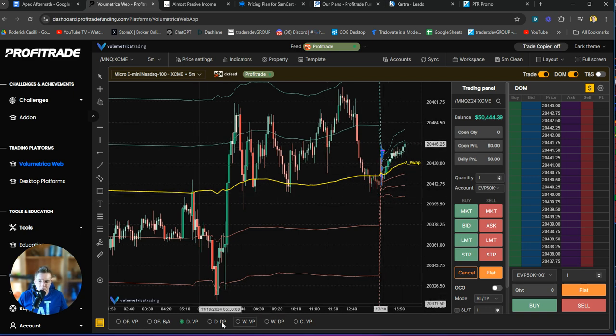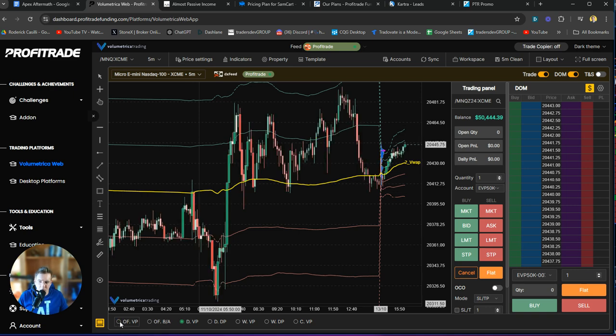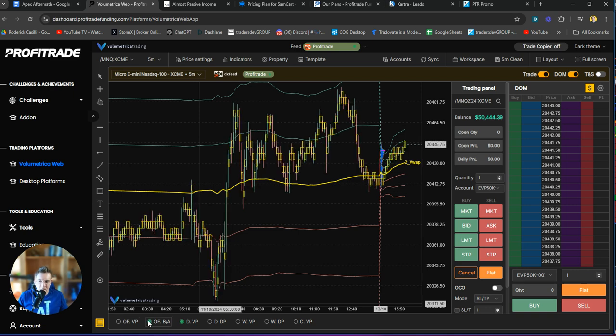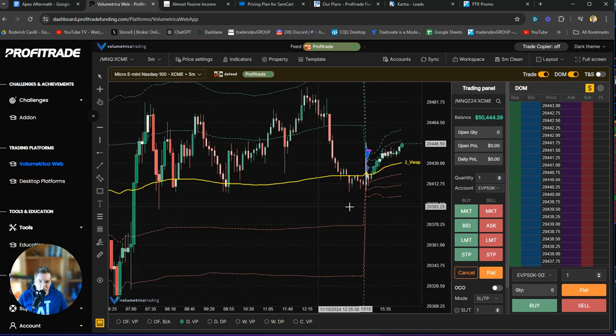Down here at the bottom, you can see a variety of different volume things. You can just play around with these if you care. That'll put an actual volume inter-bar. Then you have this kind of look. I'm not actually sure what that is. I'm just using the volume that is as close to a visible range volume profile for the current session. You have this kind of look, which is pretty ugly to me.